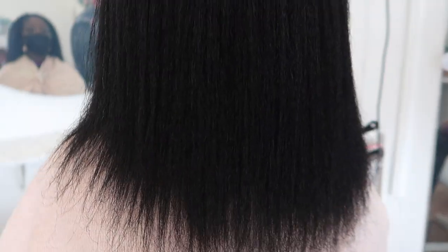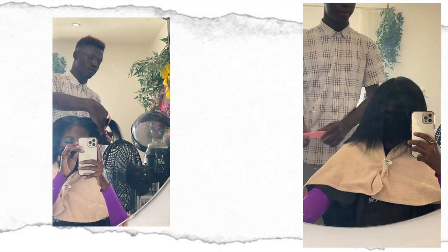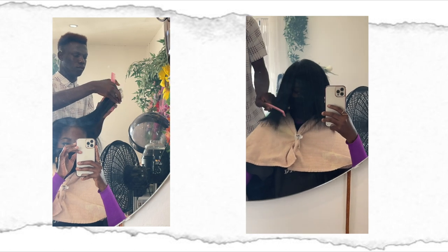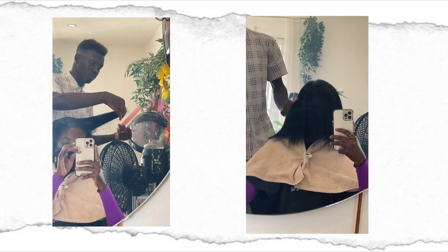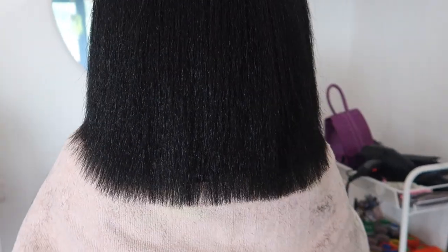So this is it. Then we went into cutting. So we cut the majority off. I think we cut about 2 inches off my hair. I honestly don't take care of my natural hair and I promise to do better. So this is it. That's Samson repping in the back. And so this is my hair after the cut. Now we look healthier.